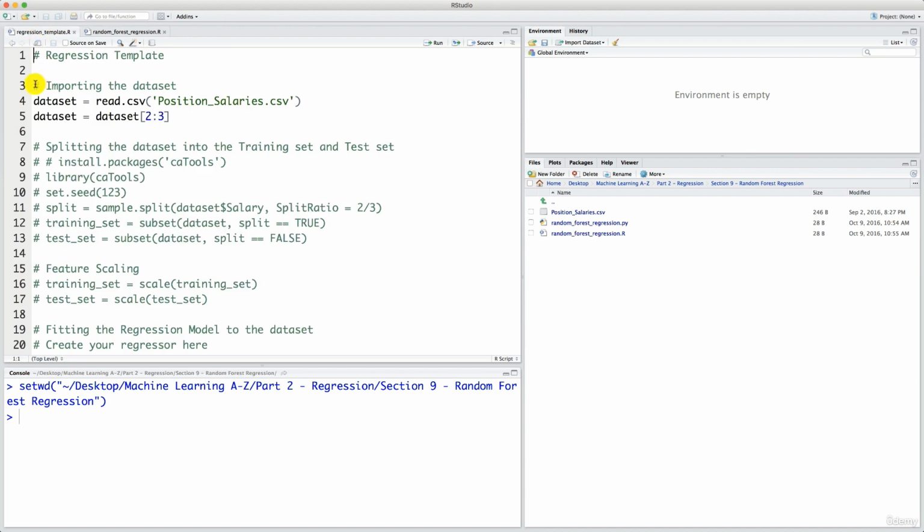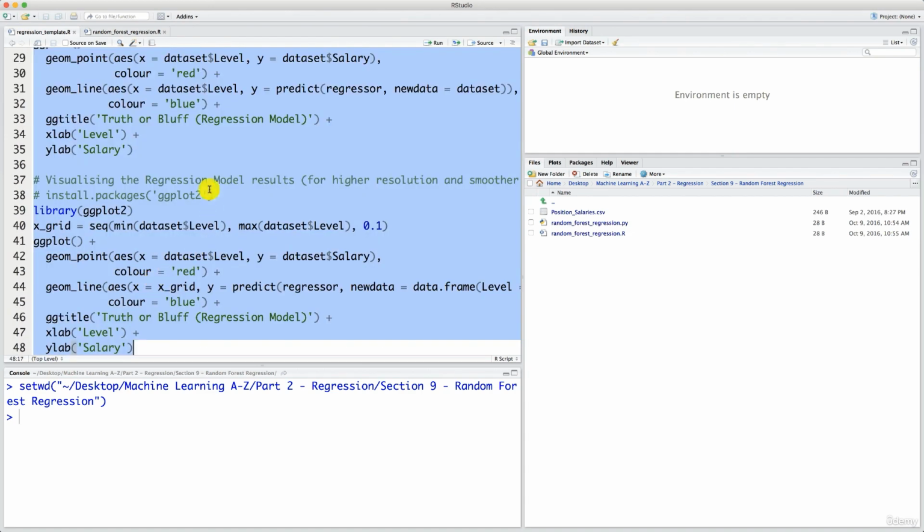So we're actually going to take everything from here to the bottom, but we will only include this code section to visualize the regression model result, because you understood that the decision tree regression model is a non-continuous regression model, and since random forest is a combination of decision trees, then it's a combination of non-continuous regression models, and intuitively we can guess that the random forest regression model is not going to be continuous either.